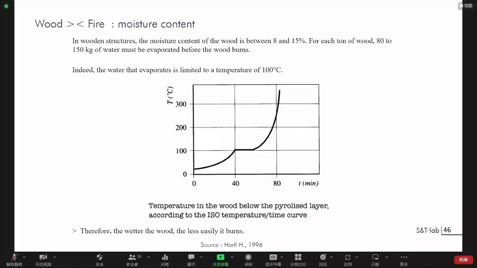If you look at the rise of temperature in timber, you will see the temperature rising and then having a step here in which the temperature is maintained at 100 degrees. It's the temperature at which the water that is part of the timber will be boiling and going to gas, and from that time the temperature can rise. This shows that water will have an important role to play against fire in several forms. We won't recommend using wet timber, since it will be drying in any case, but material containing a certain amount of water would be very useful for this.